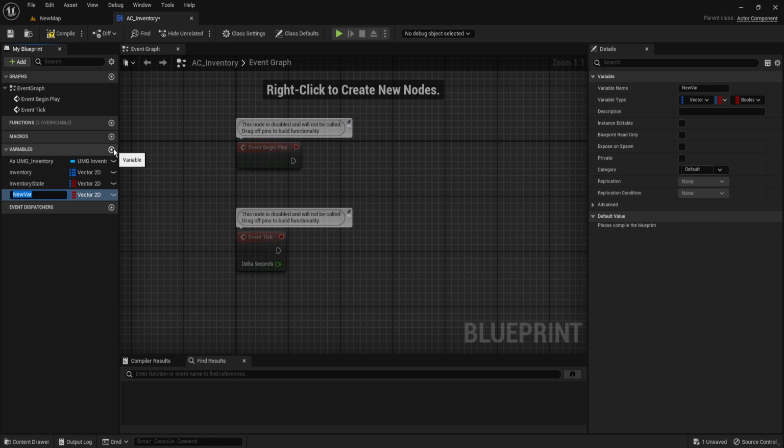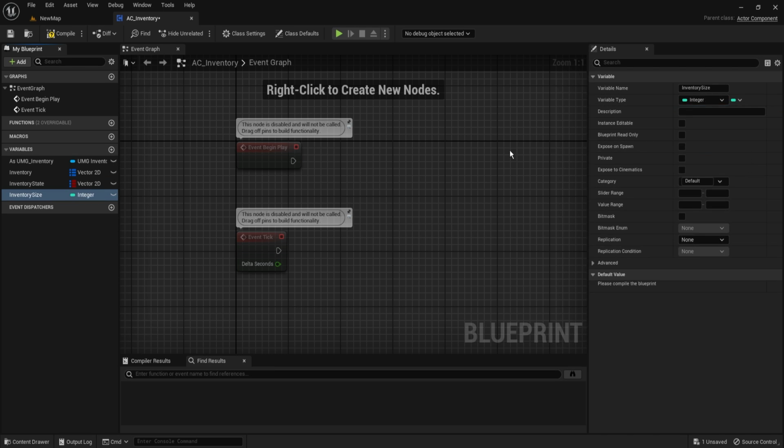Next, we need to know how big our inventory is. So we're going to get inventory size, and that's just going to be a simple integer. And we'll also have inventory width, which will do the same thing. Inventory size will be how many slots. Inventory width will be how wide the inventory is. So 34 is usually what I go for the inventory size, and 10 for the width. That way we have not a perfect square, but we have some offsets so we can test stretching and whether the object will go outside of the grid if it can.